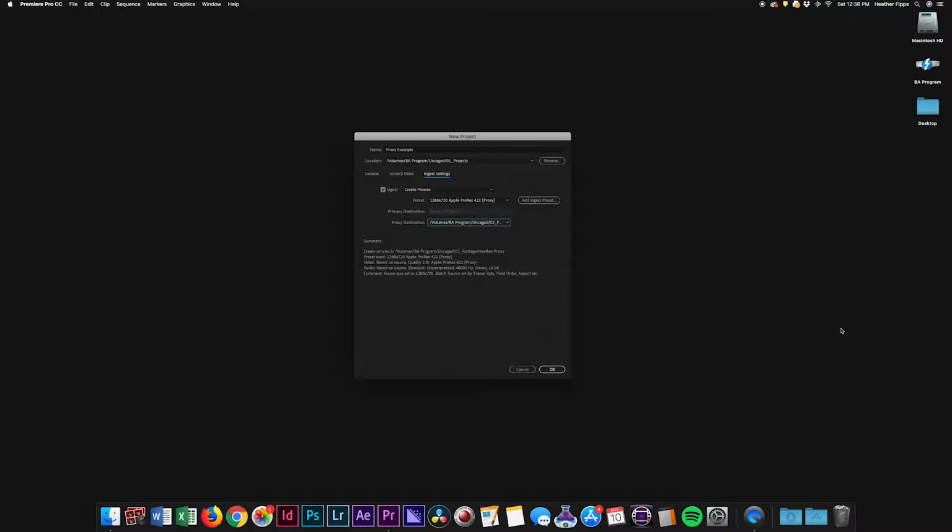So just to reiterate, we've created a project, directed it to our project file. We then clicked over to our ingest settings. We said, click this, create proxies, 1280 by 720 proxy, and you have to set the destination and make sure that you're directing it inside your footage folder to a proxy folder that you've created. And you can see that directory here, and you can see the directory for your project here. Again, this is all before we have even started editing or looking at our footage. So this is how we should set up our projects at the very, very beginning. So I'm going to click OK.